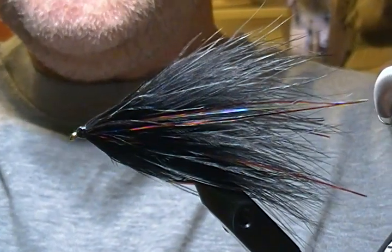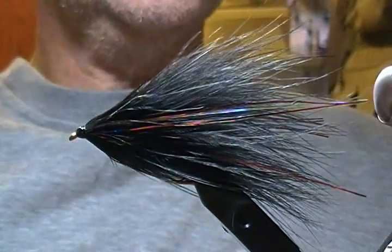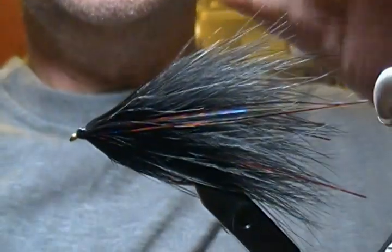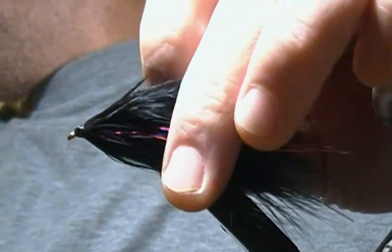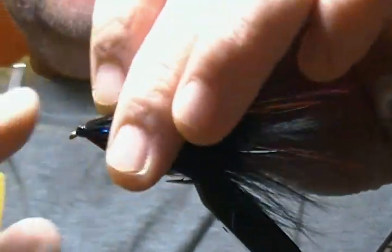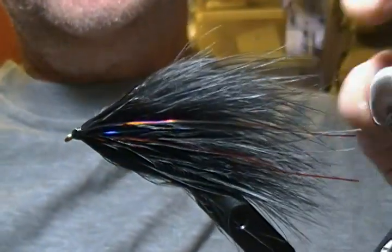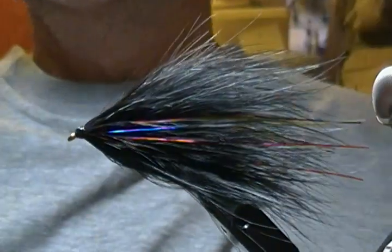In this tutorial, this time around, I'm going to tie you a streamer fly. And it's another fly I got out of my book, Flies: The Best 1000. It's an all marabou streamer, except for a little bit of saddle hackle collar in the front and a little bit of flash on each side. And it's simply called the Dark Angel.